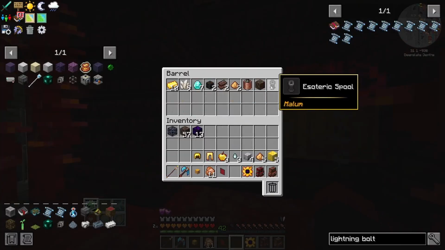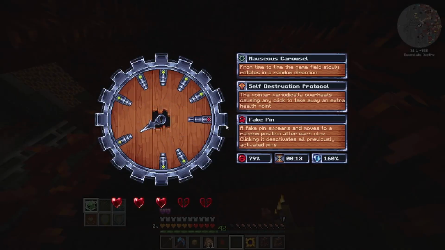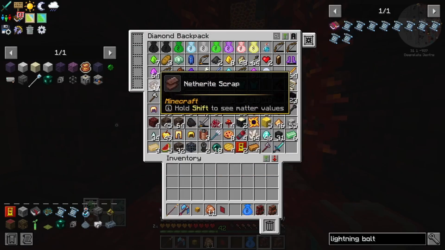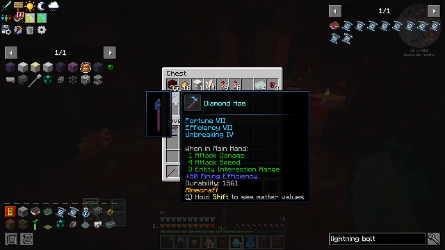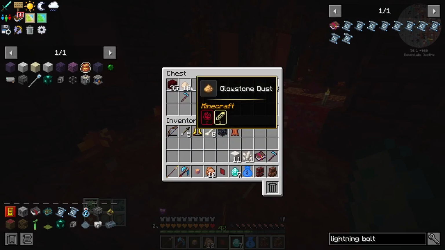Oh my gosh, this is going to be so much loot. This is going to be so much netherite here. What on earth? Wow, that was 37 ancient debris though. Or netherite scrap. That's insane. Dude! Fortune 7, efficiency 7. What on earth am I looking at with these enchants?